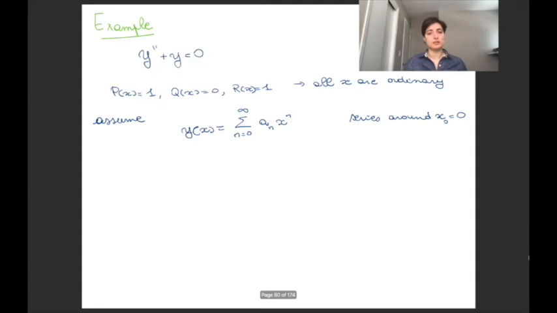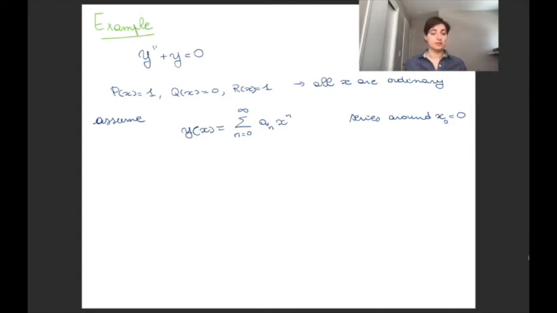We don't have initial conditions, so what we're expecting to find is a general solution. We should be able to recognize this equation and know that the fundamental set of solutions is sine and cosine. But can we formulate it in the form that we have just seen? Well, trivially here, capital P of x is equal to 1, capital Q of x is equal to 0, capital R of x is equal to 1. P of x is always different than 0, so all x are ordinary points.